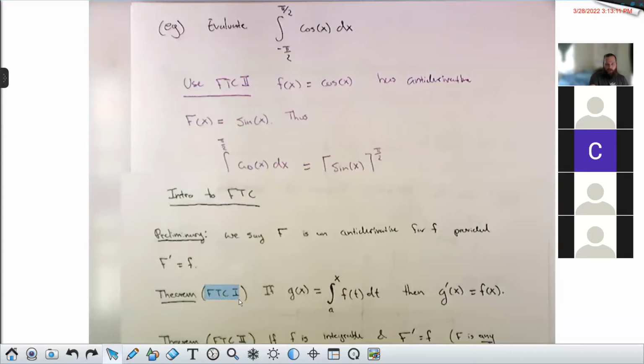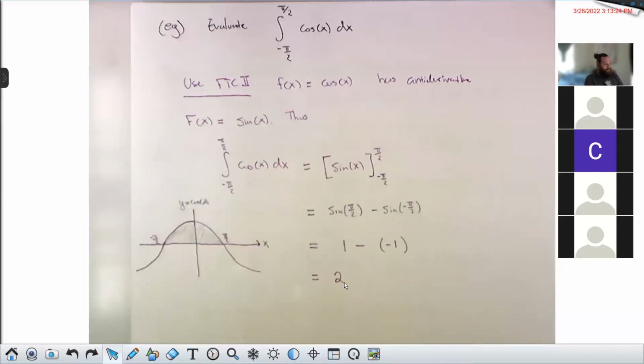The biggest trick to understanding FTC1 is understanding this thing. What does it mean to have your upper limit of integration be a variable? And then the last part of your homework is going to be direct applications of FTC1 and FTC2, some of which will be very much like this. Others will have something to do with physics, and we will talk on Wednesday and then more on Friday about the applications to physics when we discuss something called the net change theorem, which is associated with section 5.4.